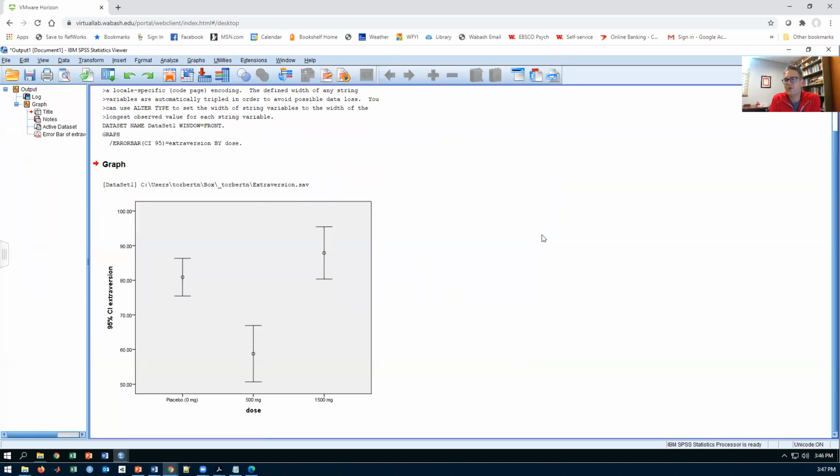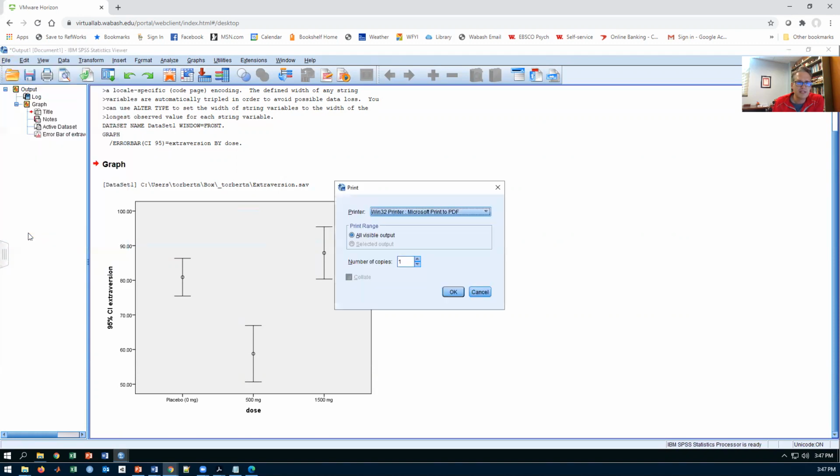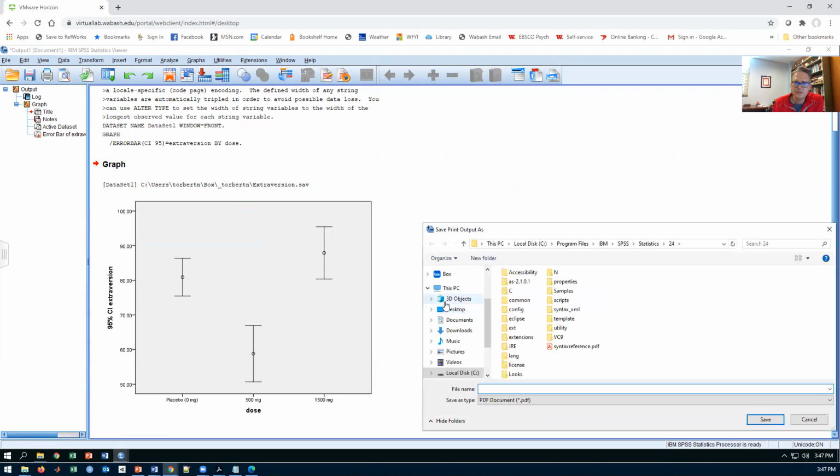So then if I wanted to save this, I could save the SPSS output file directly. I would recommend, once you feel like you're done with your analysis, to save it as a PDF by using print and print to a PDF. And then again, save that in Box.